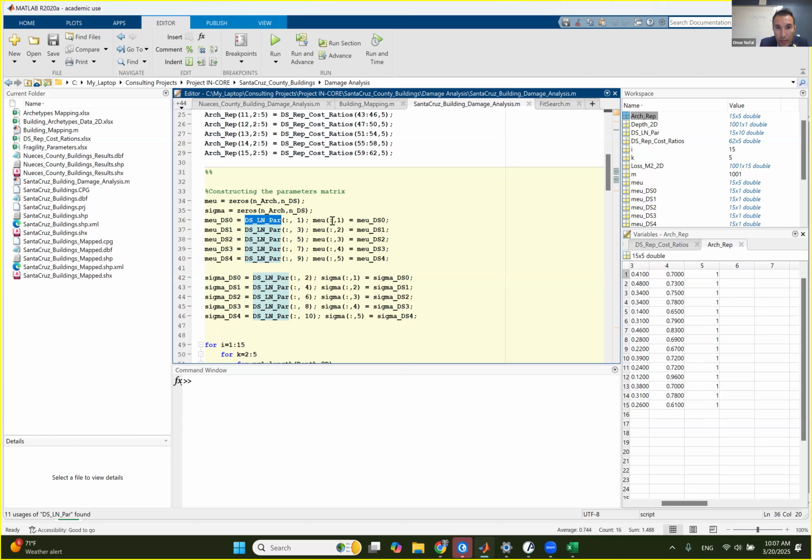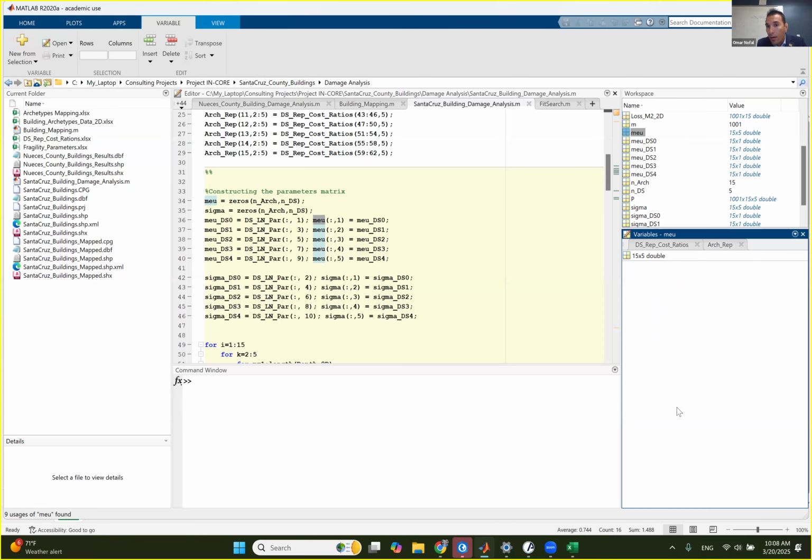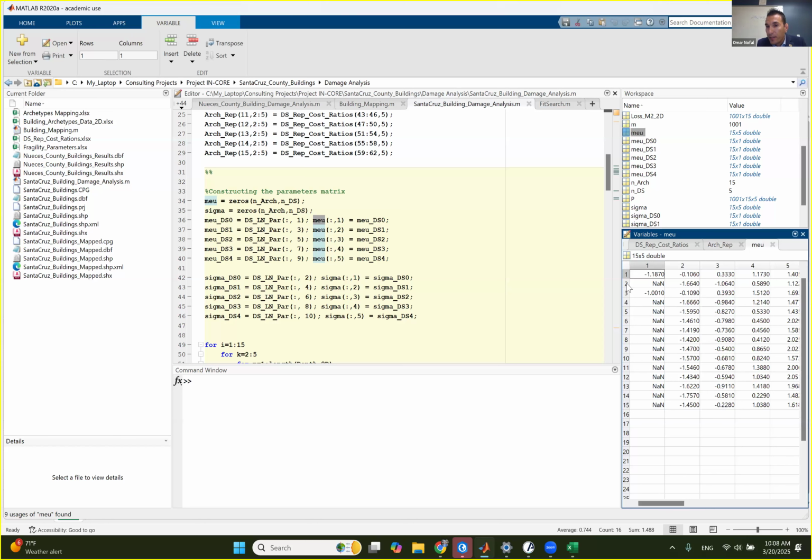So the final matrix is gonna be called mu, and column number 1 is gonna have damage state 0. Look here, mu has 15 rows, one for each archetype, and is gonna have 5 columns.